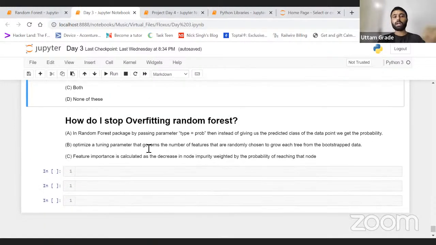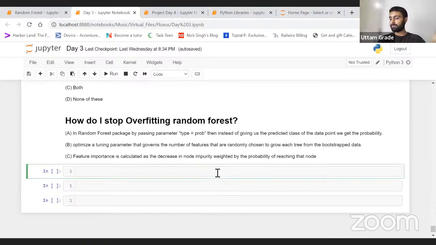Correct. How do I stop the overfitting problem in random forest? There are only 3 options over there. How do I stop the overfitting problem within a random forest? Option A. Predicts the data, probability, optimize the hyperparameter tuning.